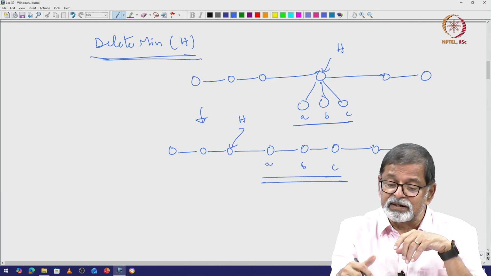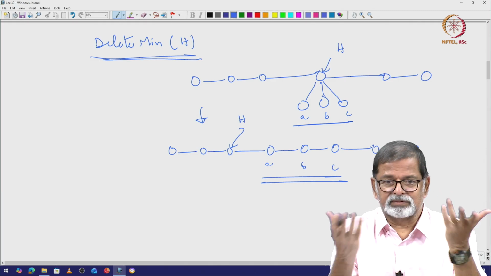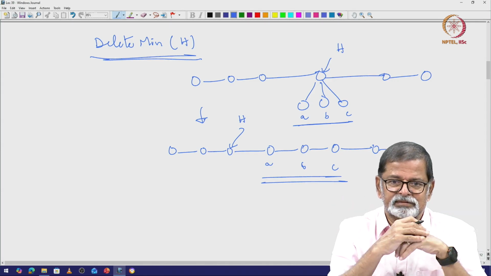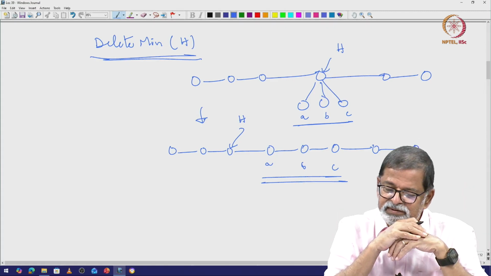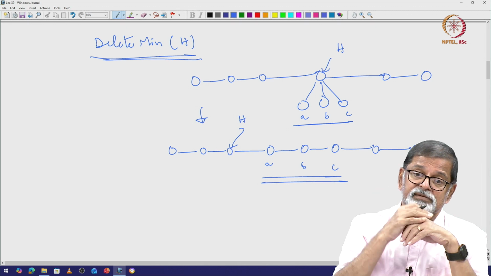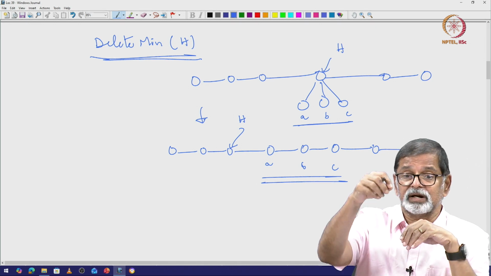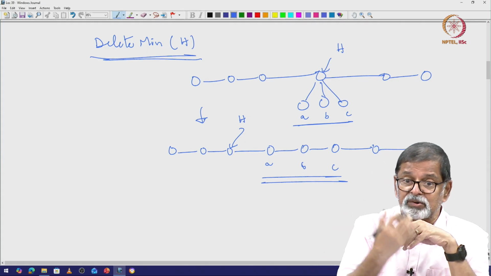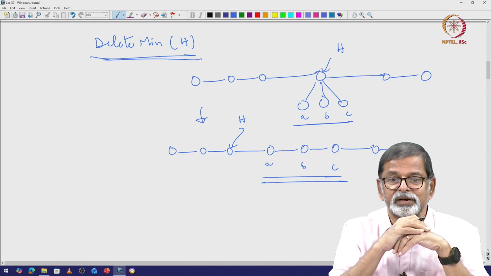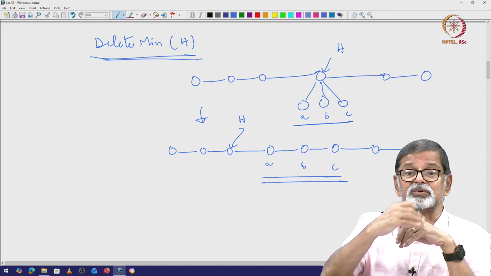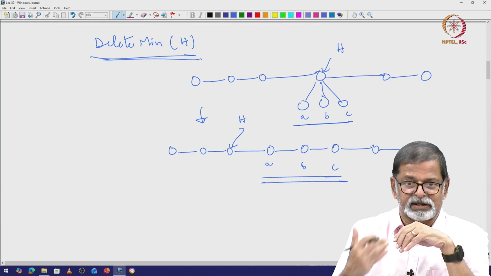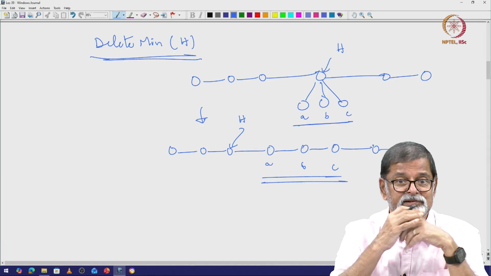How can we do this? We can delete the node that's in a doubly linked circular list. That's very easy. Pointer jumping is order 1. So you can throw a node out. How do you move all the children? Remember, every node has a pointer to one of its children. That means the child circular list is referred to by a pointer. I have H pointing to a doubly linked circular list, and I have another pointer pointing to the child list. That's also a doubly linked circular list.